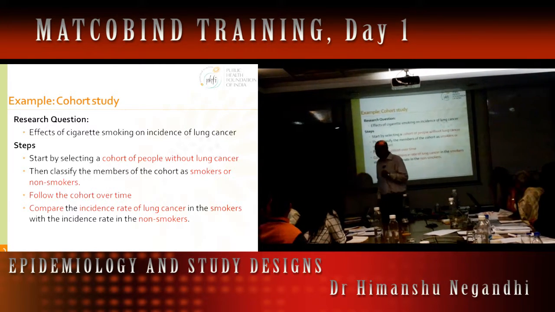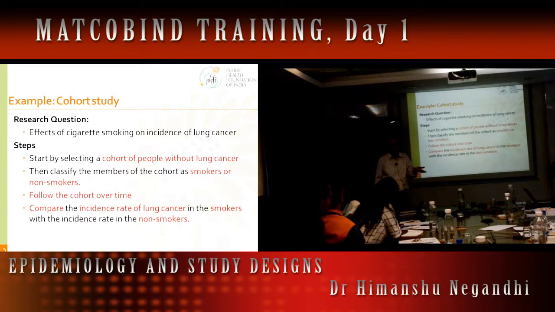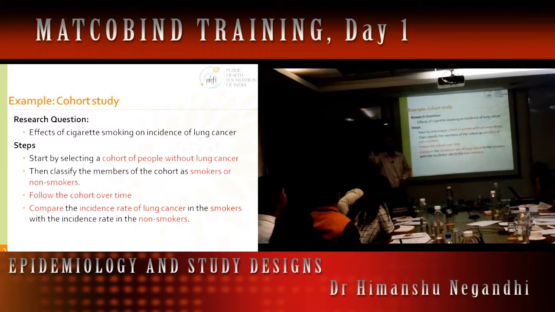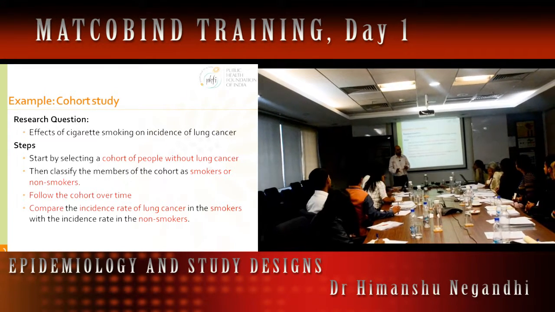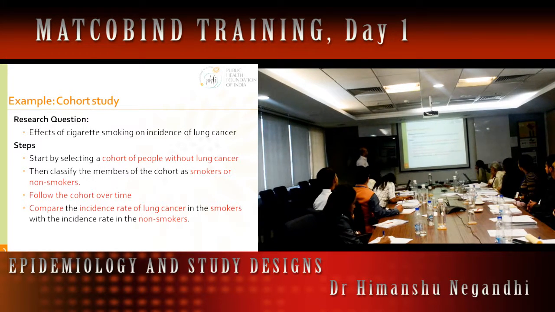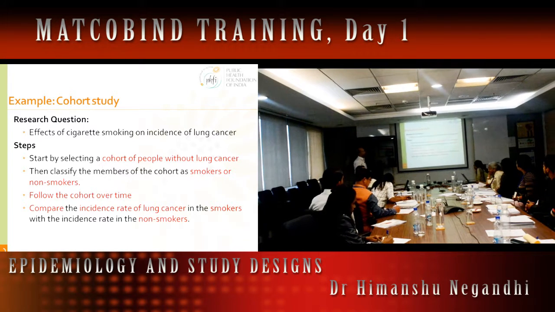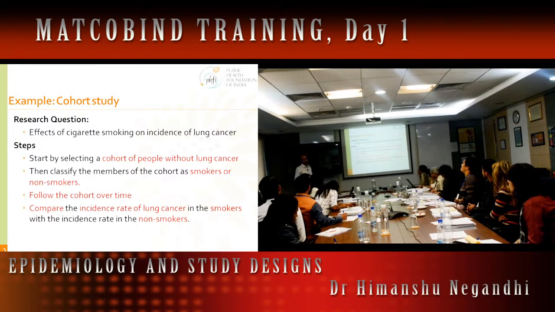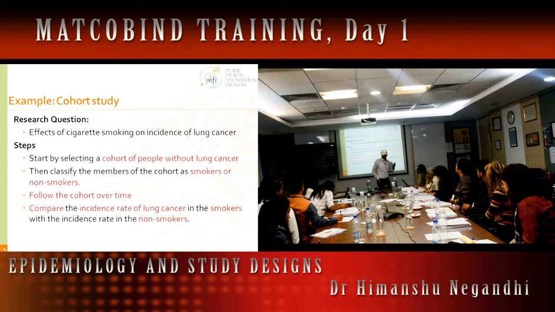What I will find out is that if in reality smoking causes lung cancer, the smokers in this cohort will have more lung cancer as compared to the non-smokers. Is that clear? Which is what the cohort study will observe. The cohort without lung cancer, two groups, smokers and non-smokers, follow them up over time and look at how much new lung cancer you're seeing in smokers as compared to non-smokers. That's your cohort design.